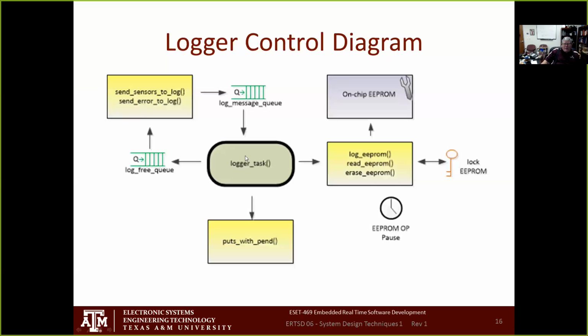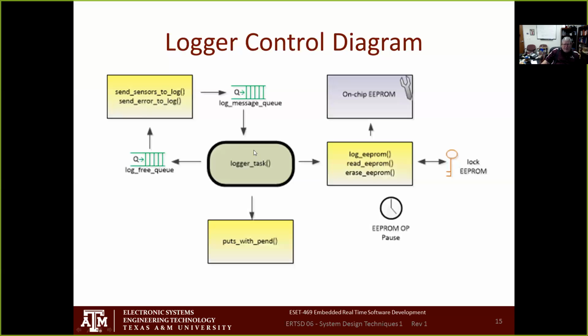And then when I get ready to send it to the logger task, I format this buffer, and then I put it into this log message queue. The logger task is going to be looking for something to show up in the log message queue.